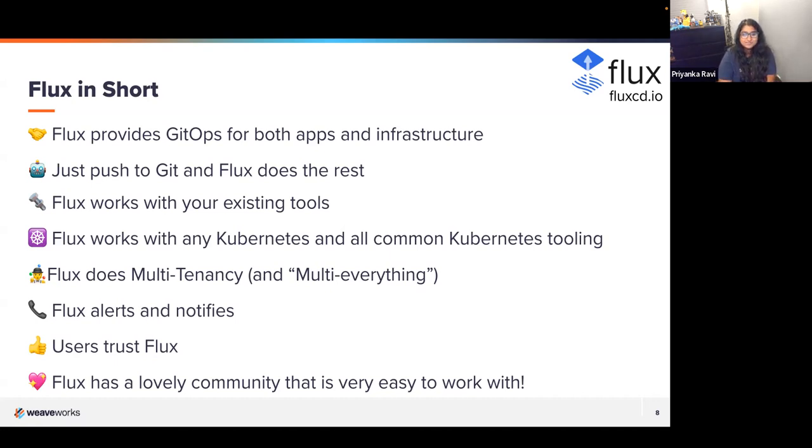And Flux does multi-tenancy, and as we like to say, multi-everything. It uses true Kubernetes RBAC via impersonation and supports multiple Git repositories as well. Multi-cluster infrastructure and apps work out of the box with Cluster API. Flux can use one Kubernetes cluster to manage apps in either the same or in other clusters, spin up additional clusters themselves, and manage clusters including life cycles and fleets.